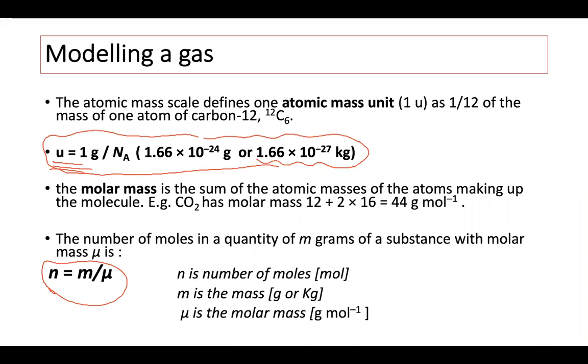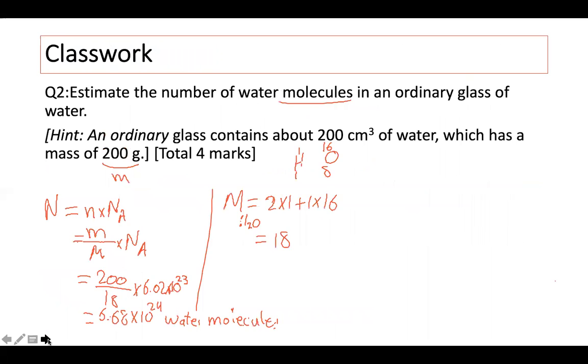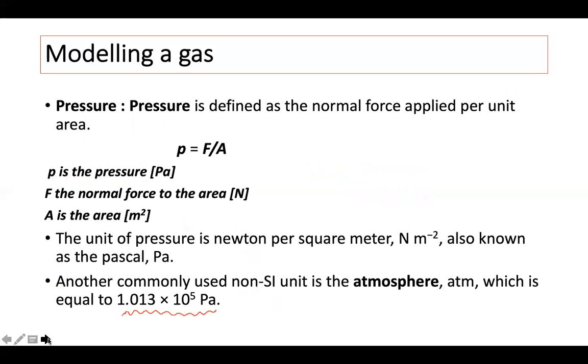So if I want to get the number of moles, it equals the mass over the molar mass. The mass can be given in grams or kilograms, but I would change it to grams. The molar mass is the sum of the atomic masses of the elements found inside the compound. That's all. So we can get the number of moles in two ways, whether with the number of particles or with the mass in grams over molar mass. You can find here the learning check for each part. You already trained on them.